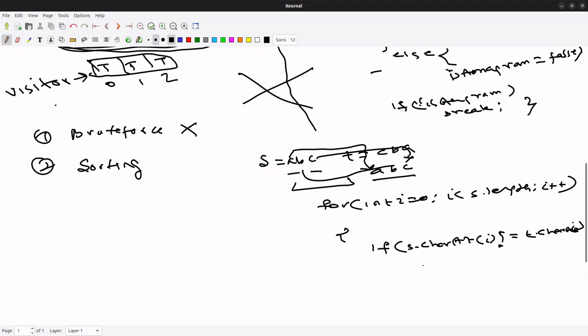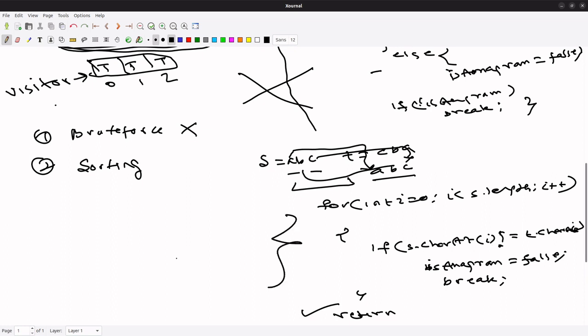If any character is mismatched, we need to maintain this flag, it should be false, and we will break and come out of the loop, and return our result, right? If we got any character mismatch, we don't need to check further.